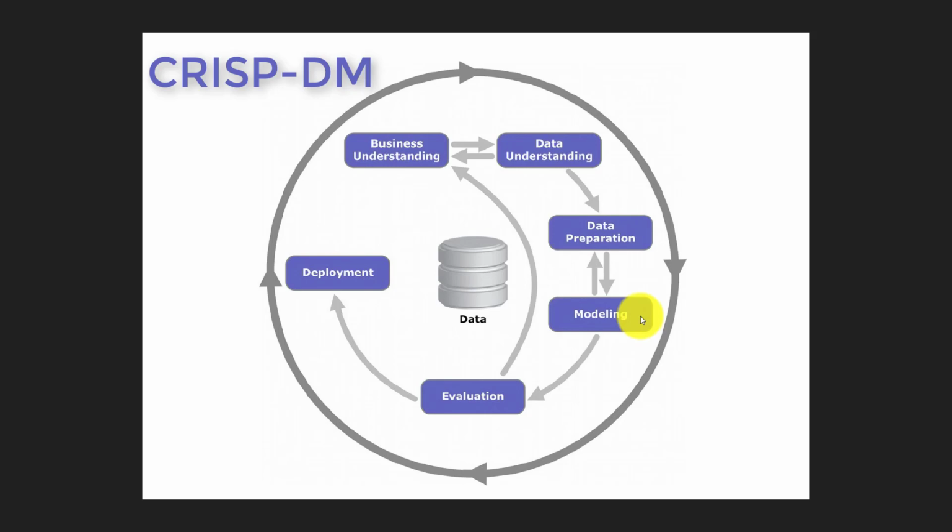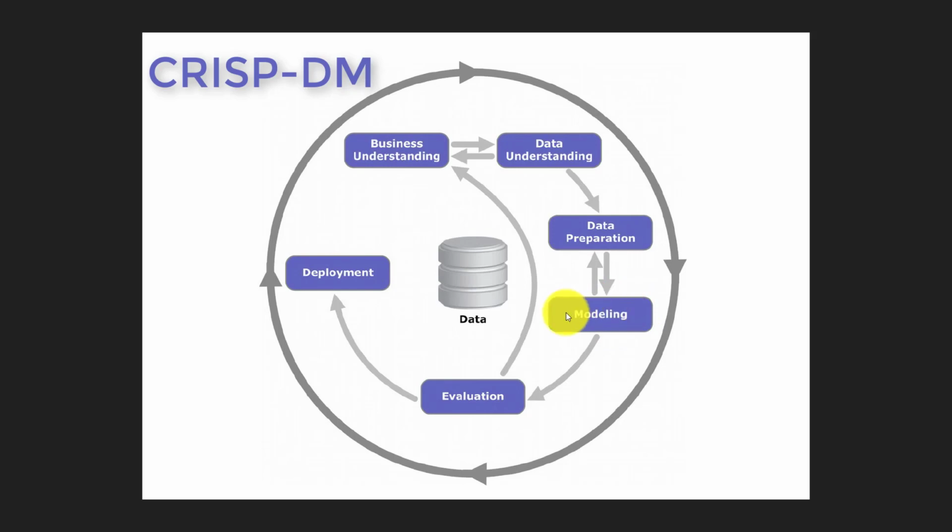But as we're modeling that data, we'll find that we have additional data preparation that needs to take place because we can't do all of our modeling with the data in its current state. So we'll have to go back and do some additional preparation work, and then go back to our modeling. So this is iterative here, back and forth, modeling, going back and making some more refinements to our data so we can continue to model, and so forth.